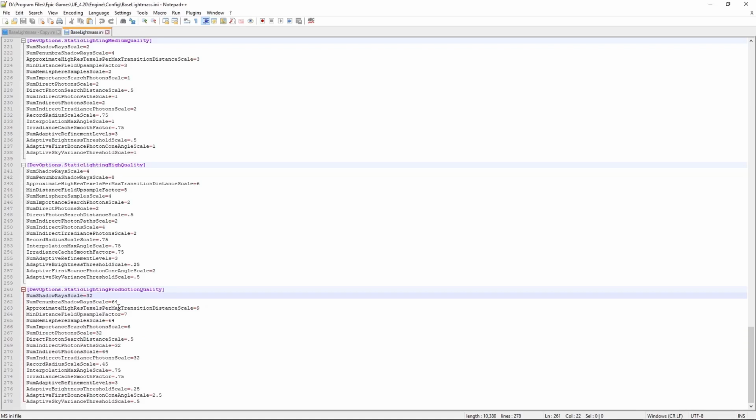So this is, like I said, usually used for architectural visualization, any kind of high-end visualization that you want to do with baked lighting. This is just going to be much higher quality light builds, more bounces, all that stuff. It'll obviously take longer to build, but the quality difference is pretty substantial. So these are the settings that you want to copy into your base lightmass.ini, and it's always good to keep a backup of the original just in case. Okay, so I'm going to close these.